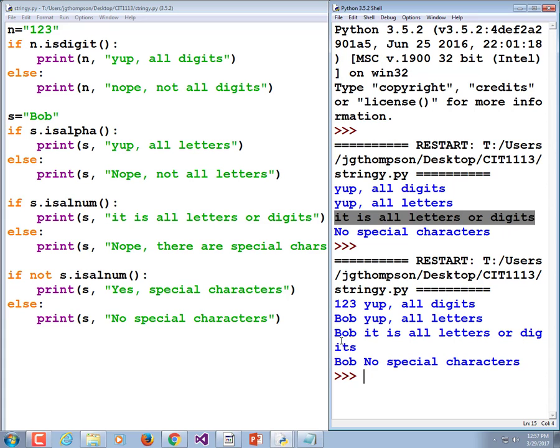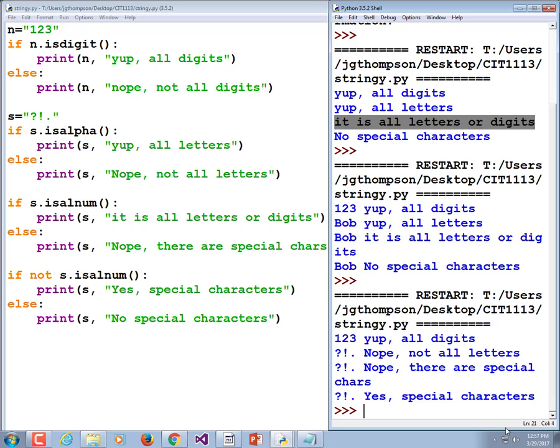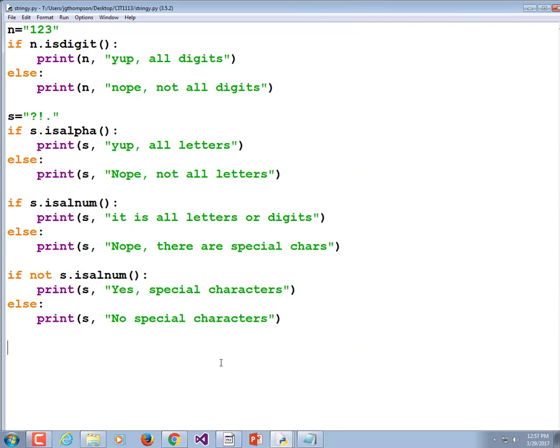Bob, yup, is all letters. Bob, it is all letters or digits. Bob has no special characters. Then when I go back and I change this to question mark, exclamation mark, period, we should see, yes, there are special characters. Nope, it's not all letters. That kind of stuff.